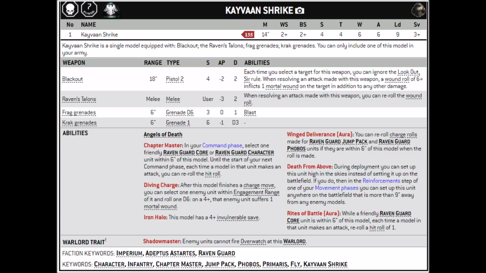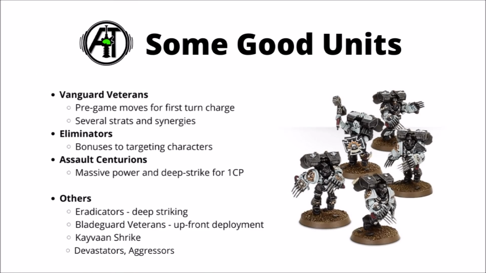Just in general, I think that he's a fairly solid all-round character. It's hard to go too far wrong with him. Great movement, decent buffs, fairly strong melee, and another couple of fun special rules on top. Otherwise, I think that these are some of the stronger units for Raven Guard, and ones that might get played in a fair few lists.